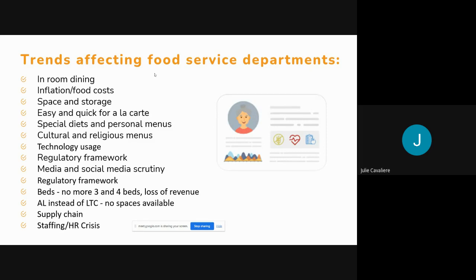Also looking at the actual facility for storage and space. So how often does the food delivery truck come, and do we have the right facilities to keep food? And this becomes a problem during regular service. We have an order, usually it's 2 or 3 times a week, but you're going to be short a cook this weekend, and we need more ready to serve items, stuff that can just be pulled and heated. And well, you need storage for that.